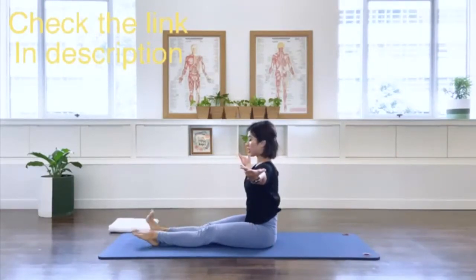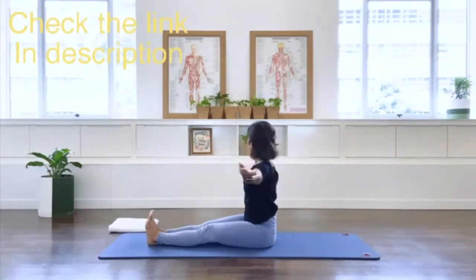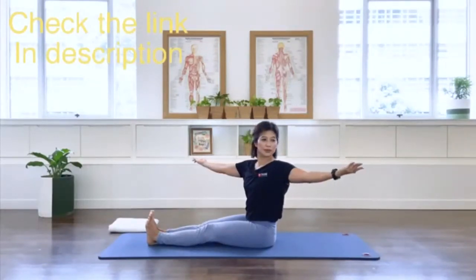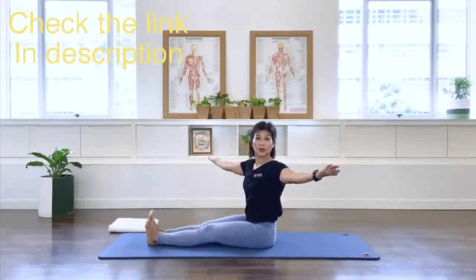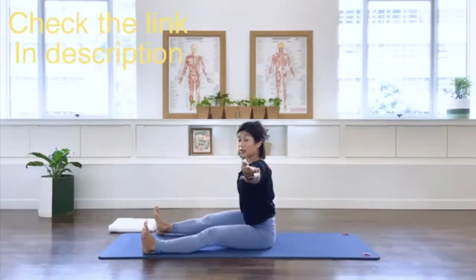sitting up nice and tall, flex the feet up. Let's go to some spine twist here. So palms facing up, the spine stays nice and long, and then towards me, double breath. Inhale. In breath, and last set, last one, come back to the center, and then bring the feet slightly wider than the pelvis.